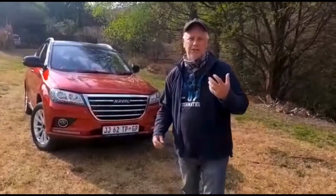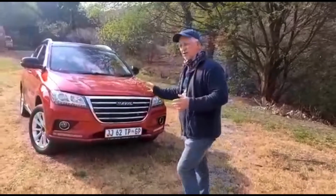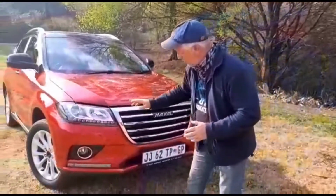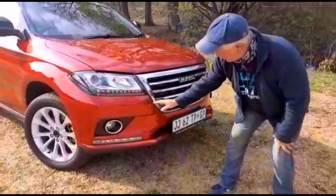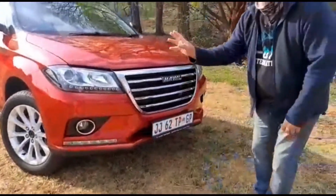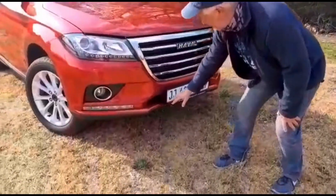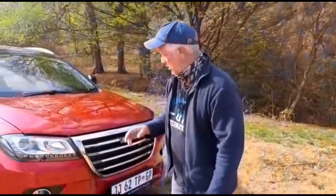Show you some of the features that drew my wife to the car, and I've grown attached to it, and I've also liked the features. Some of the things which I like is a very attractive grille on the front, very nice grille. The color is really exceptional, the color is lovely. It runs with daylight running lights permanently, excellent little fog lights. Sorry, the daylights are down here. The headlights are very good. Very nice little accents here, lovely little shape, little curves and things like a nice little black trim around here. So they've given a lot of thought to the detail on this car, which I really like.